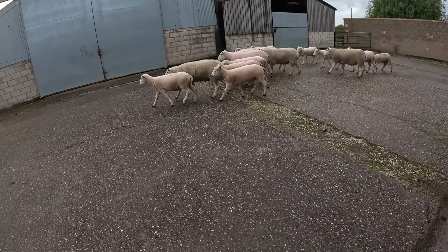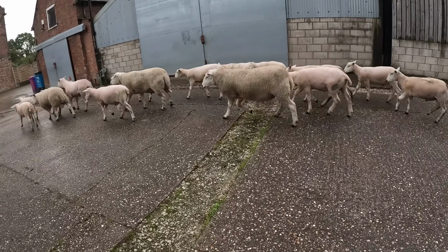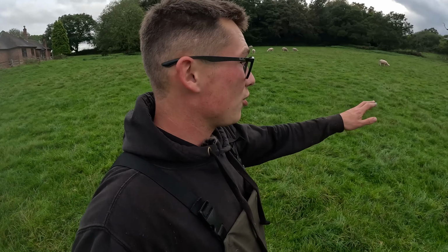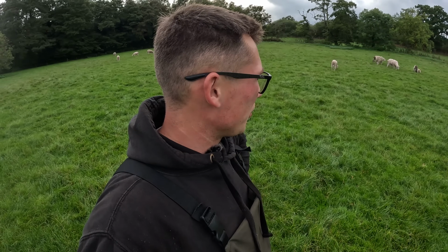Come on, boys. Righto, that is them back in the field now, and all of the lambs wormed and overboosted. So hopefully that should give them a little bit of a pickup. Obviously the nutrients should give them a pickup too. So give it a couple of weeks, they should look like a different group of lambs, although they do look fairly good at the moment, guys.